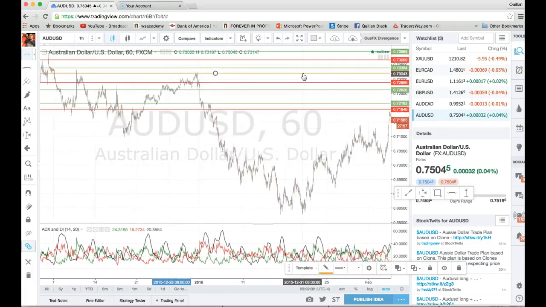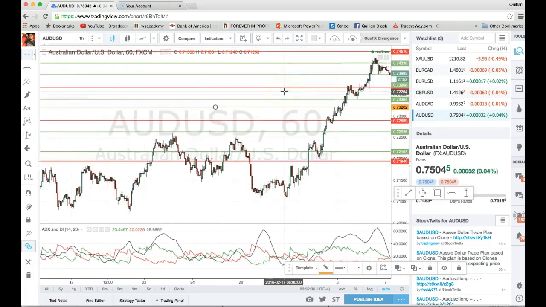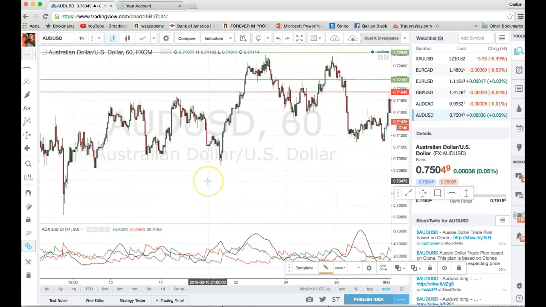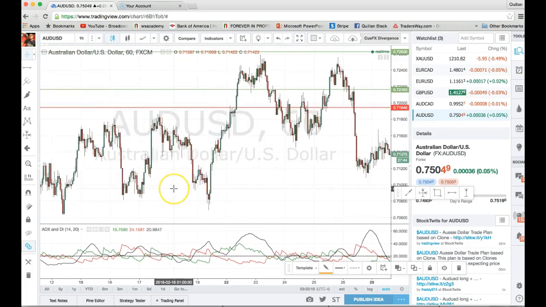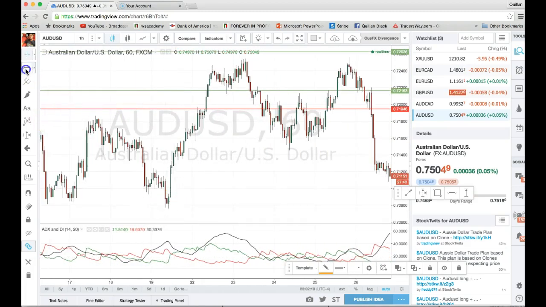H1 resistance. Now look, if I look to the right side, it acted upon in some kind of way over here. So it broke, and I'll be waiting for that retest and take it on up. Over here once again. So I'll be looking for areas like this right here. I wouldn't be putting it all the way down here, or all the way up here, but pretty much in the median where it touches the most amount of candles.